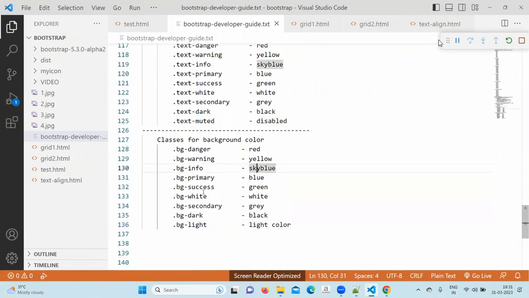Okay, so all these text classes are replaced with BG.